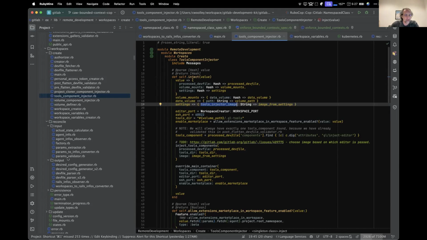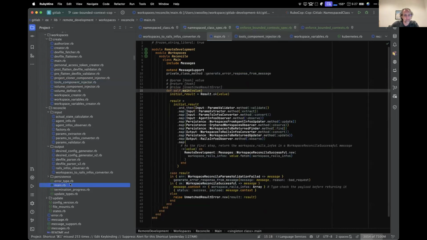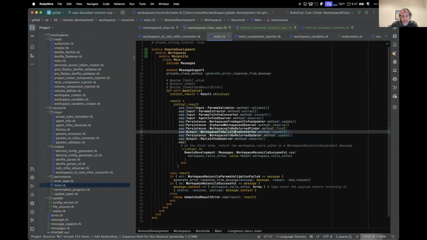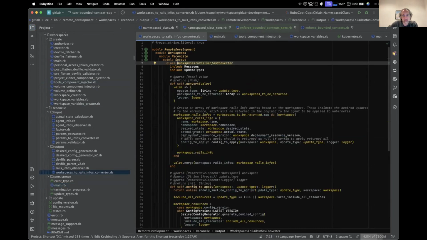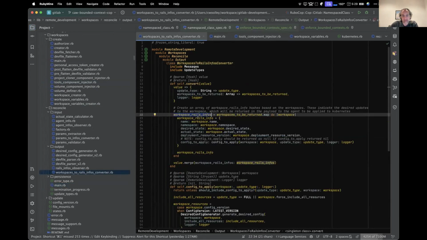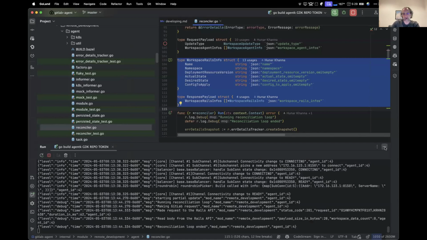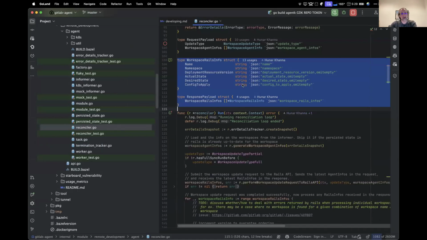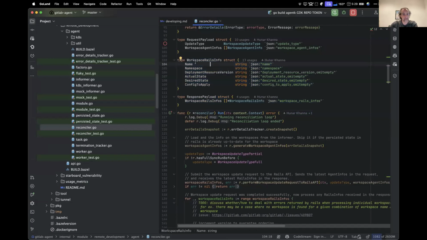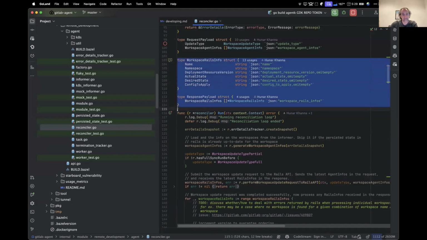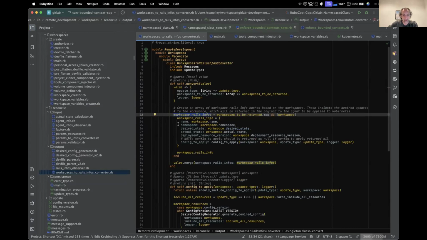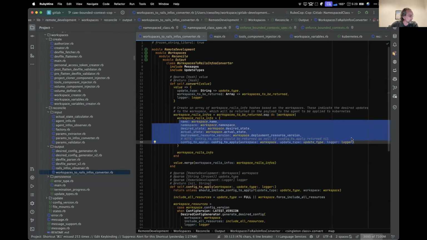So let's look at where that would actually happen. I don't actually know. Probably it'll be a new step somewhere around here, because here's where we're building the Rails infos. And if you look on the Golang side, wherever the code we were at. Oh yeah, I have it highlighted. Workspace Rails info, this is exactly the structure we were looking at. And this maps to the stuff we're sending on this side.